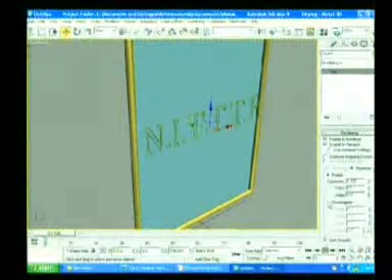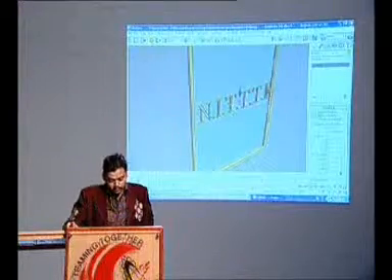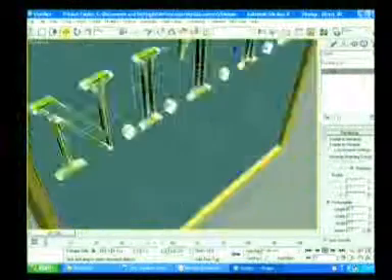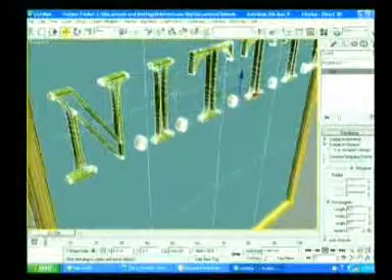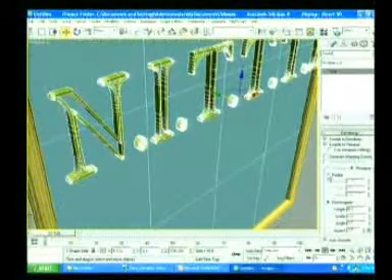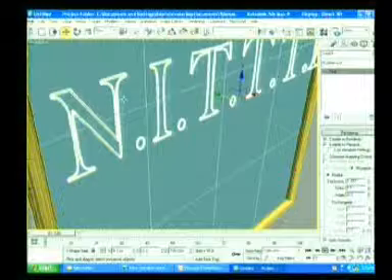This is the radial effect. We can put the rectangular also here. Now it's going to be a rectangular form, or it's going to be a roundness form.